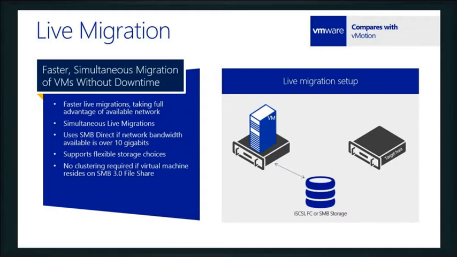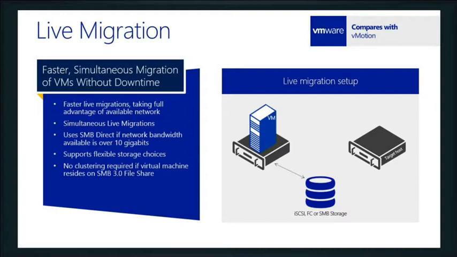Going back to what Matt talked about, running in a cluster is great. You can do cluster-aware updating, where it moves machines around, or the live migration component. But I really like the idea of being able to move a machine across maybe a metropolitan area based on throughput. As long as I've got network connectivity and my storage is all up and synced, then I really don't have to worry about any of those restrictions or having additional software components installed in my environment just to move a workload. So I really like how that piece works.